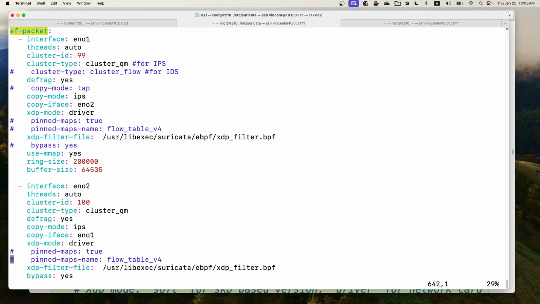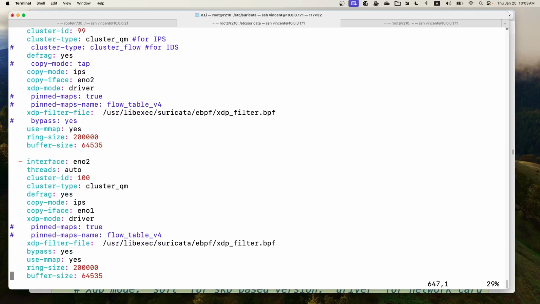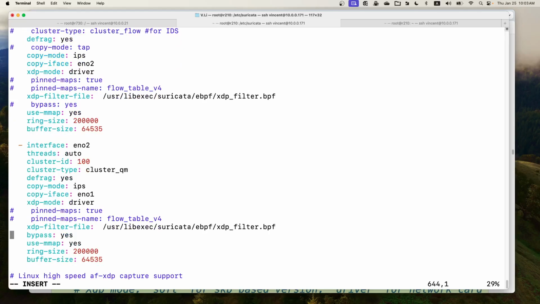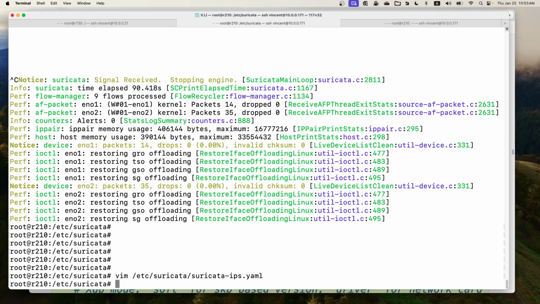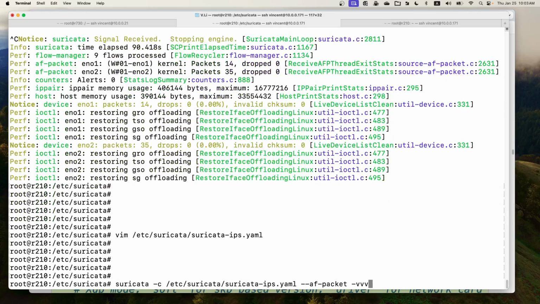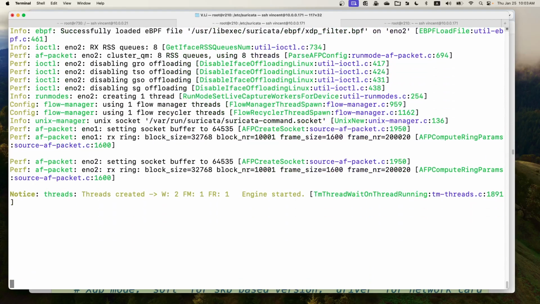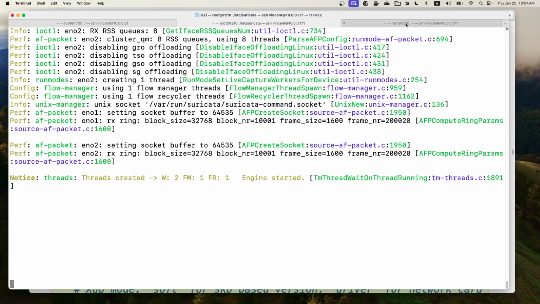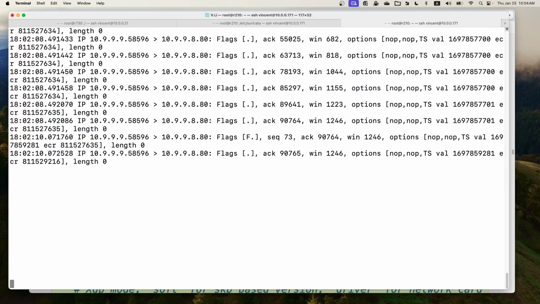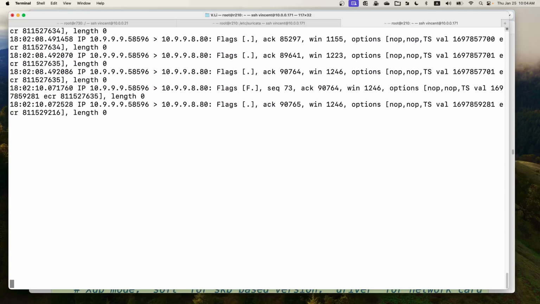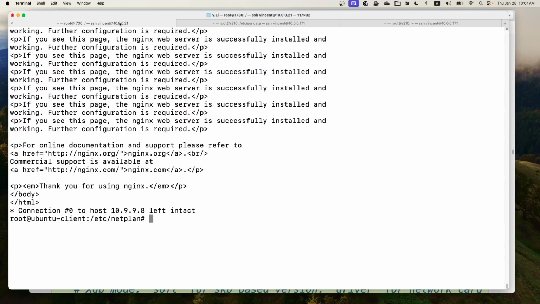Also, for the other network interface, we also need to disable the bypass. Okay, so let's start Suricata again. All right, so now we have the tcpdump running on the same network interface, and let's send the request again.